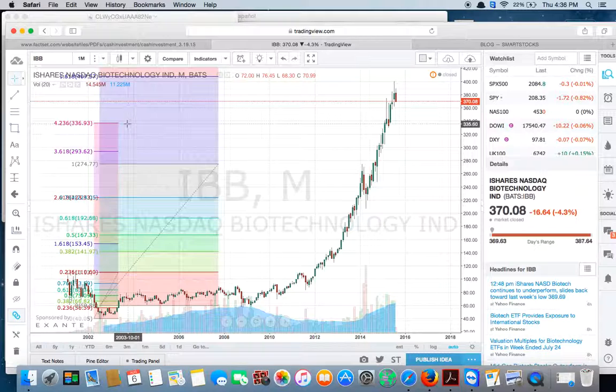But these are all price points you have to take into consideration, even if you're a day trader. If you don't have these points in mind, when and if a breakdown or breakout takes place, you're going to be clueless as to what is really taking shape. So just be mindful of that.